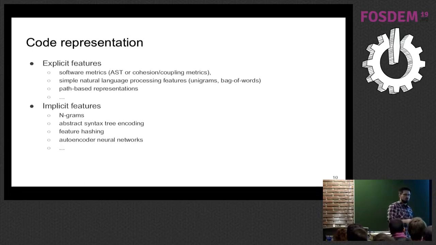An alternative here is implicit features that mostly could be described as n-grams, some kind of neural networks processing AST, hashing, and different kinds of distributed representations. While they're very useful, they obviously lack expressiveness. You get some vector of numbers and you can't understand what this really means. But they can capture some properties that were not obvious beforehand, so they could be very useful too.